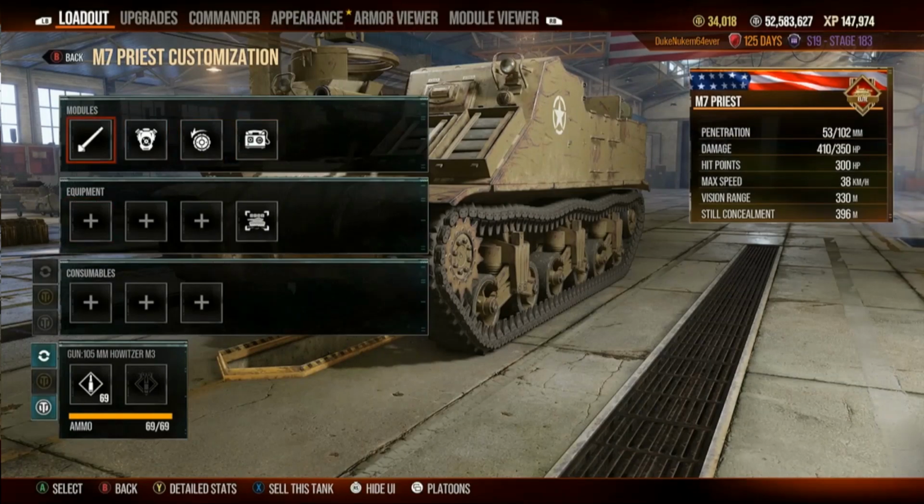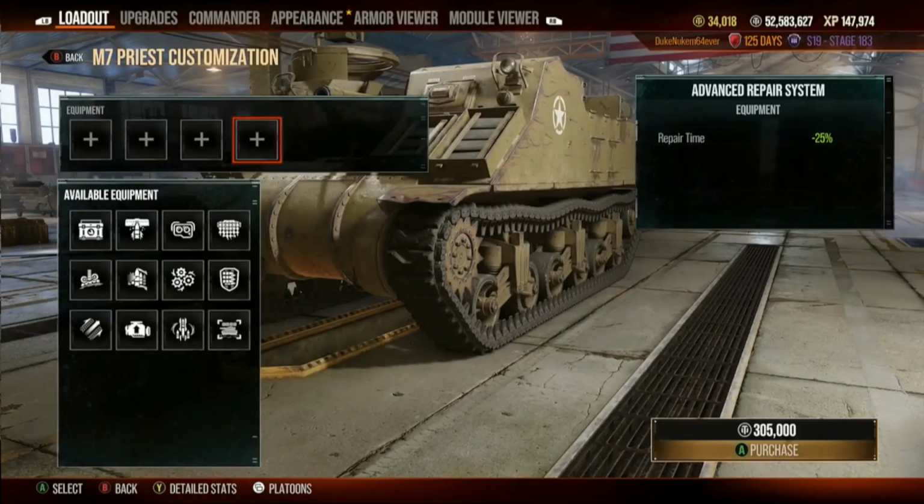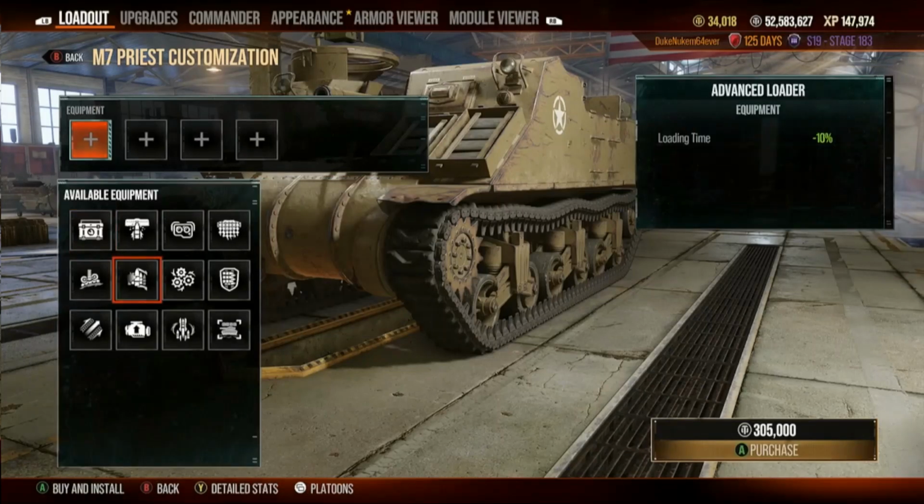Now, there's multiple different upgrades here. We'll get all those. First thing we're going to do is get rid of this enhanced targeting. It's worthless. So, sell it for 0. Well, it's worthless. They give you 0 for it. Let's take things from the basic. What we need is the advanced loader. This will make our reloading time 10% shorter.